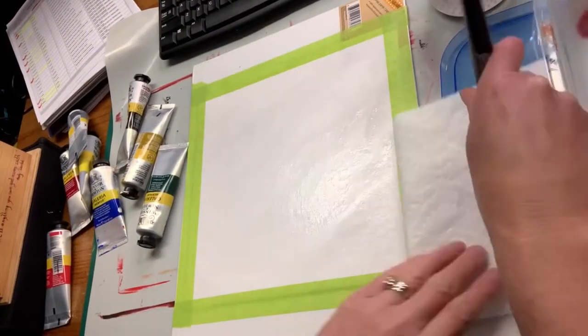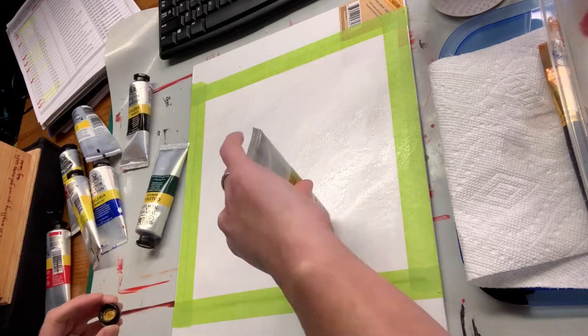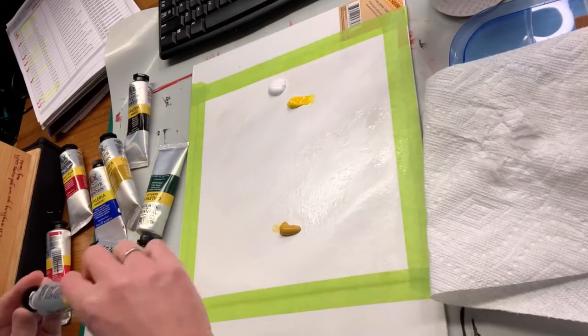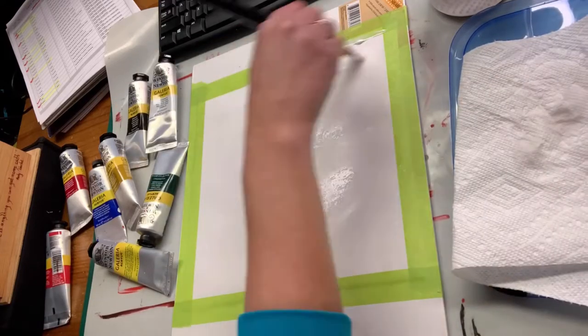Today we're going to be painting an ice cream. So we're going to start by wetting our canvas. Today I am actually using canvas paper, and I'm putting out yellow, white and yellow ochre to do the background.